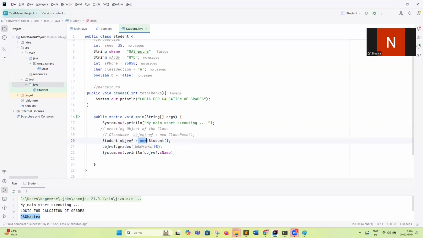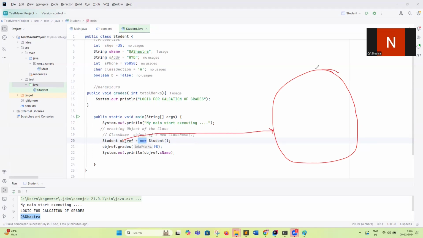So this new keyword, whenever you perform a new keyword, there is a memory allocation created in the JVM, and this particular reference is allocated. So what all we have in this memory allocation, I'm going to explain. So first of all, whenever you create this particular statement, student obj reference equal to new student, this new keyword is an object creation keyword. New keyword is a reference for object creation. So when you have a new keyword in Java, we will create some kind of JVM runtime memory allocation while executing this particular student program.